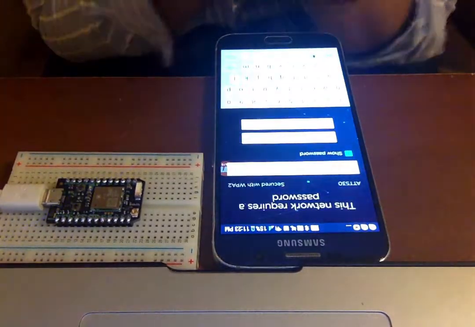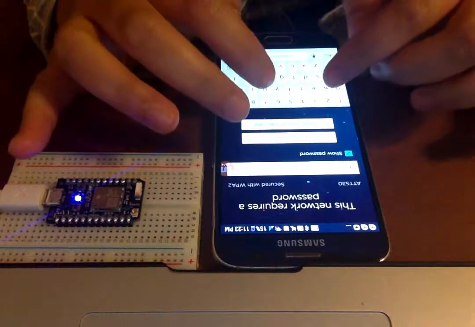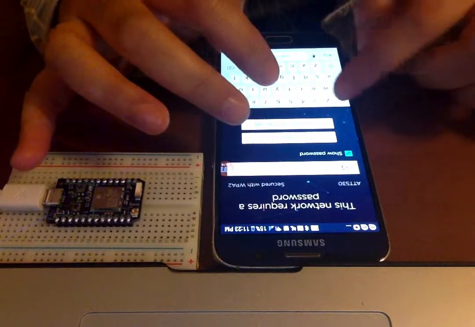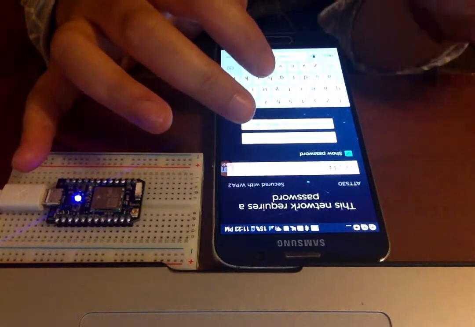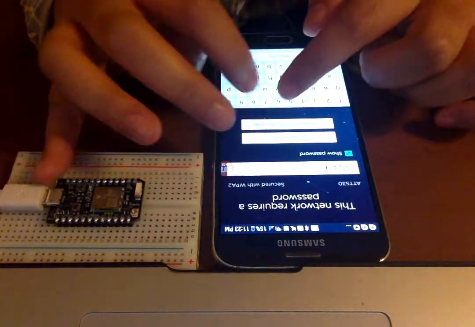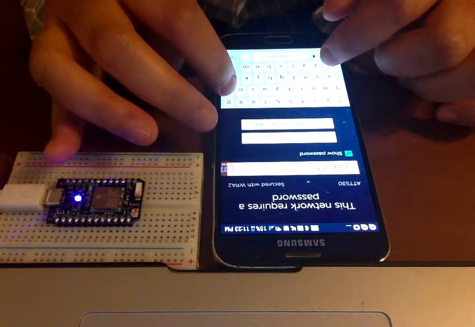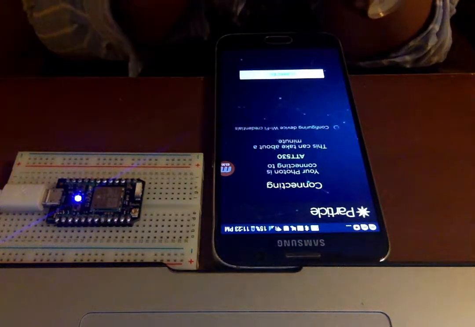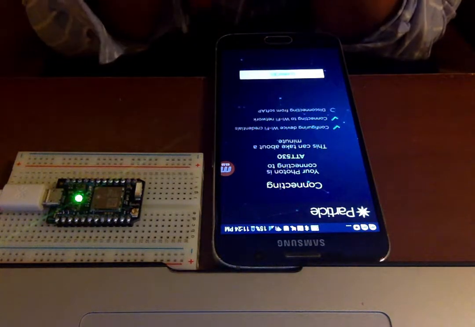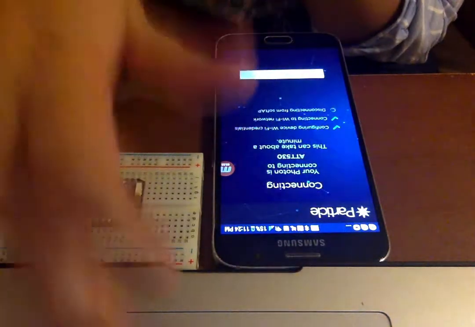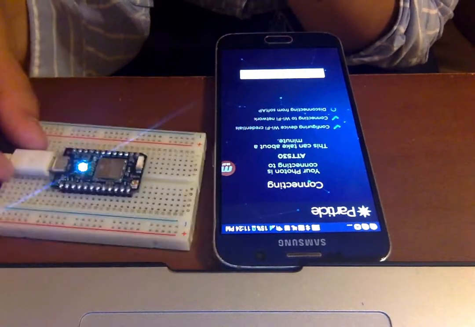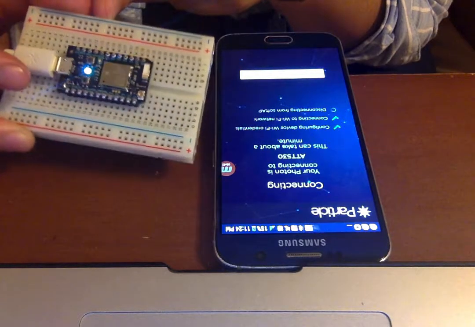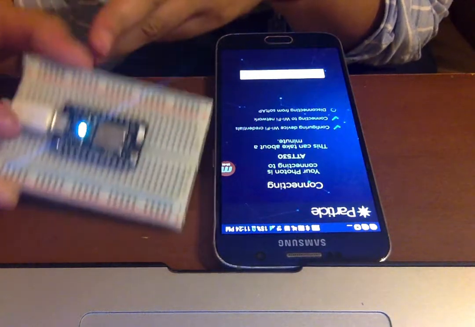If you have a private network, you will most likely have to manually input everything. Alright, so we're in that process once again. It was rapidly blinking green, and now it's that blue-green color again.